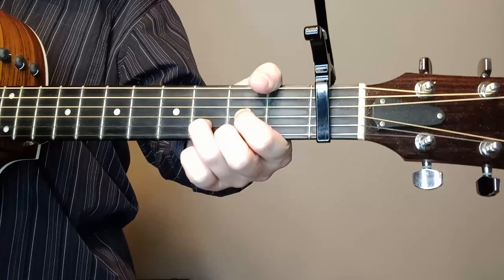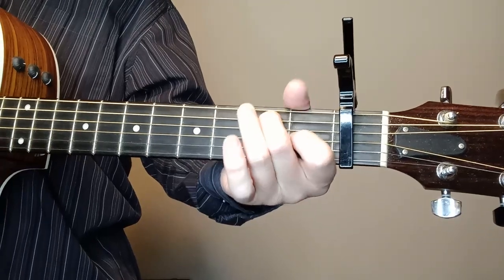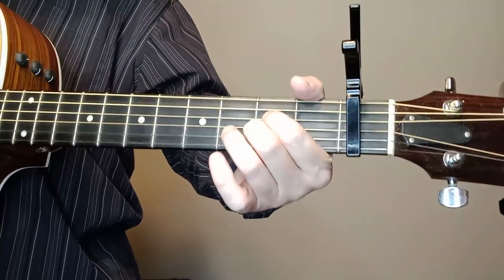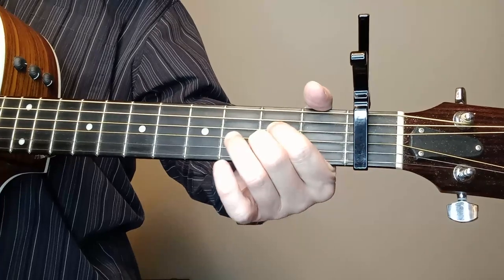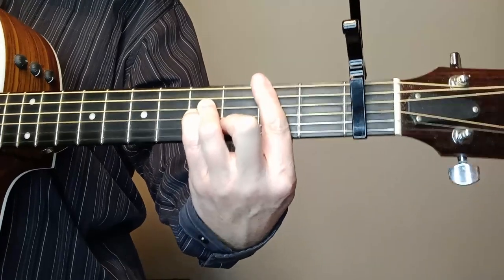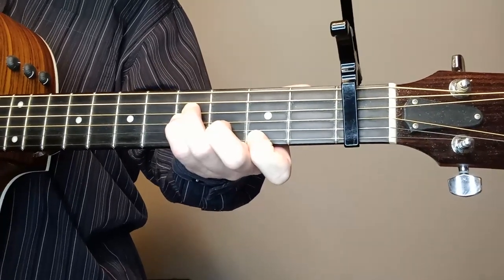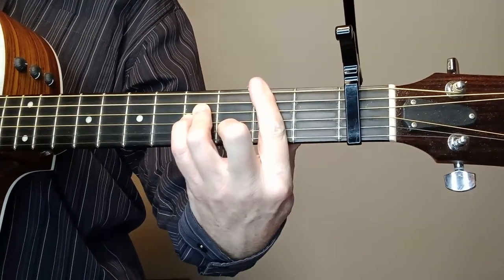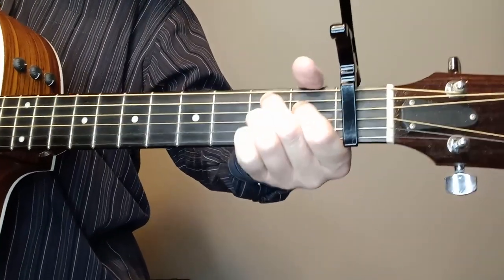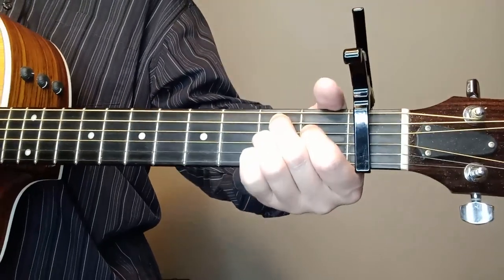We're going to have a D in there, an E, and an E7 — just raising that ring finger up there, if I remember to do it. And then an A7, which just raises off that third string, the G string, giving you an A7 chord. Then we've got a B minor — we're doing a bar chord there, but you could get it by just grabbing that first string, the E string, on the second fret, strumming four strings. And there's a B7 in there too. You can play a B, but that requires a bar chord, so I usually play a B7 in place of that B.